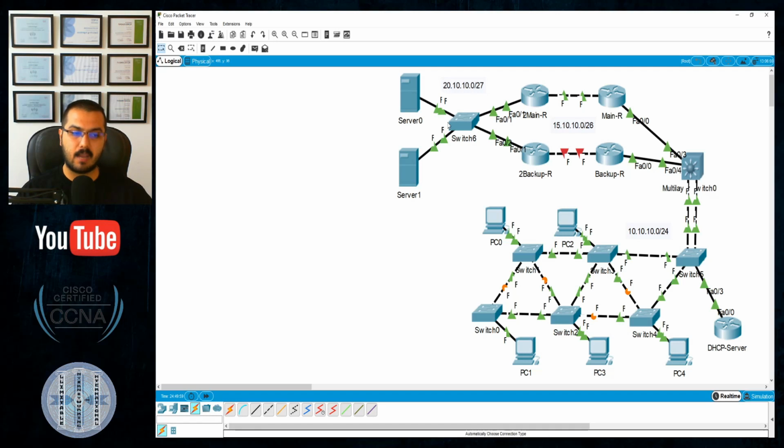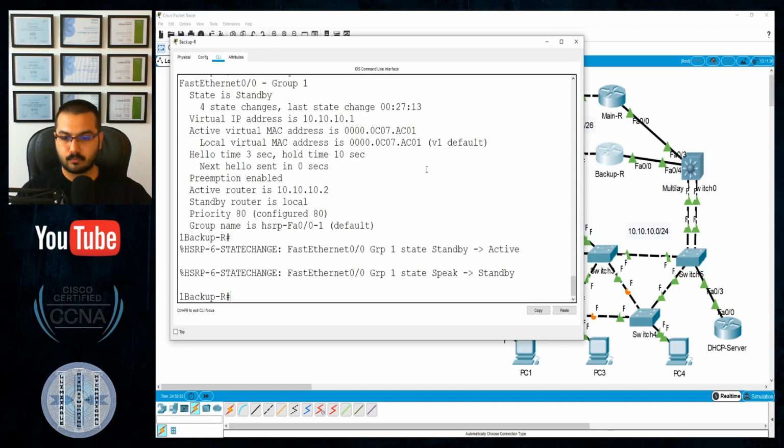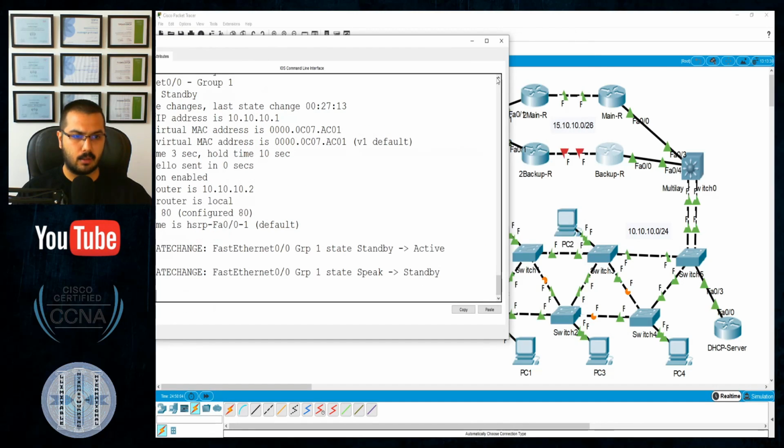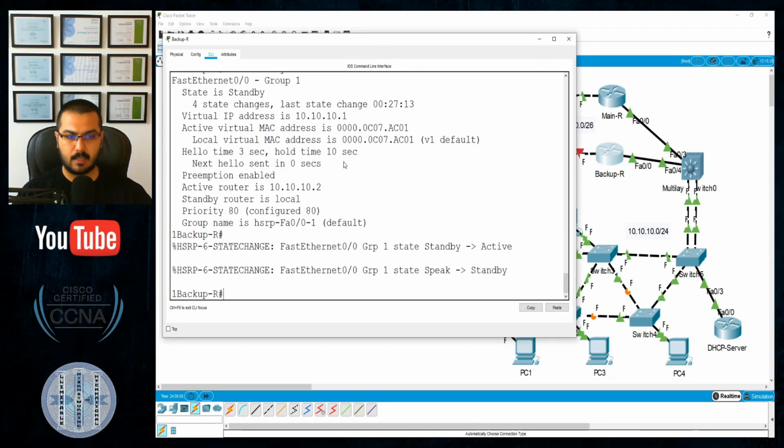Also configure OSPF and do some ping between those devices. Okay, or at least ping this IP address. Let's see if we can reach it this way. Okay, so the backup router, it's a standby poor guy. So I will go to FastEthernet 0/1 here. Okay, give an IP address and also give OSPF.